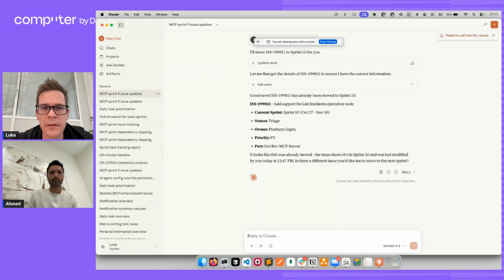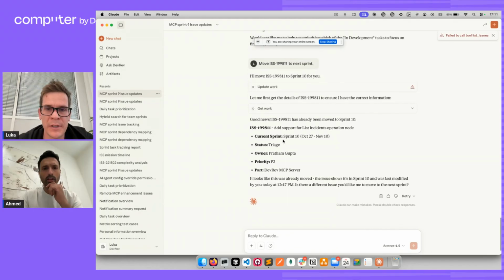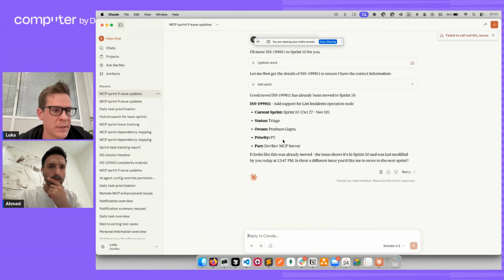So it will know how to do that. Okay, well that's pretty good. Now the issue was moved to the next sprint. Okay, we have one less task to complete for this one. Got it. Now you could have done this even using the remote MCP server as well, obviously. Or do you think that this would have been tricky?